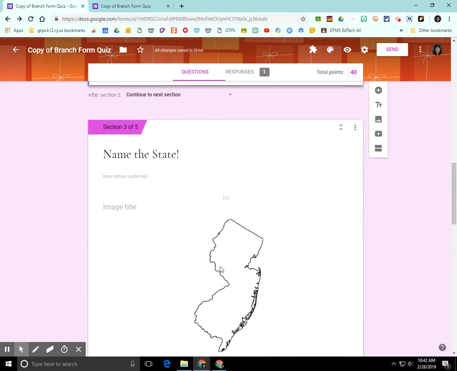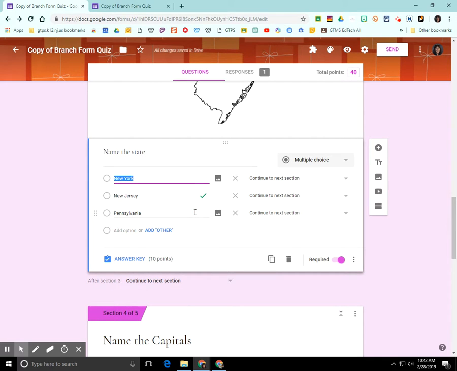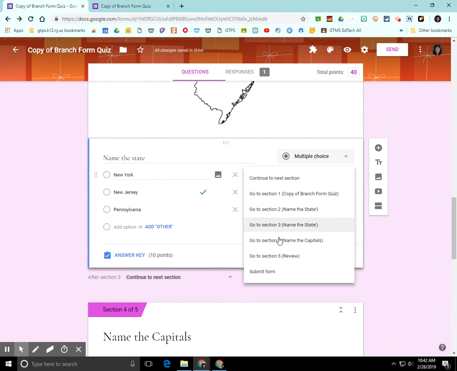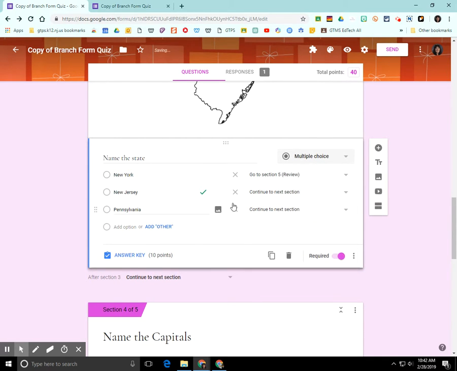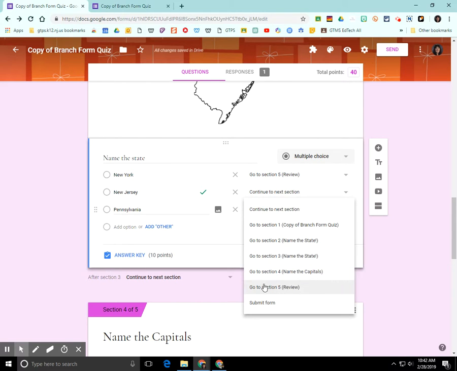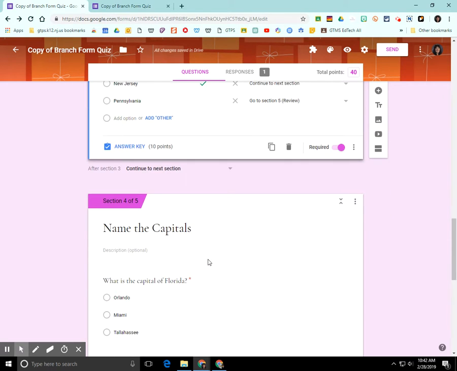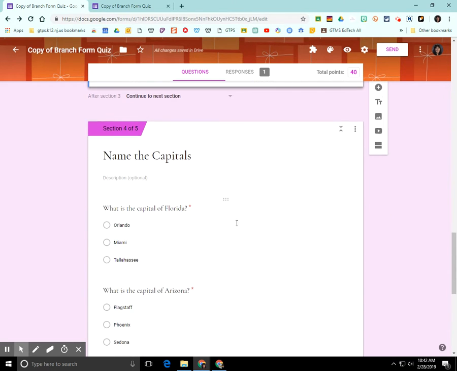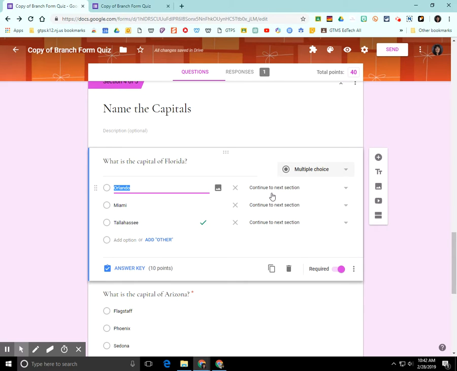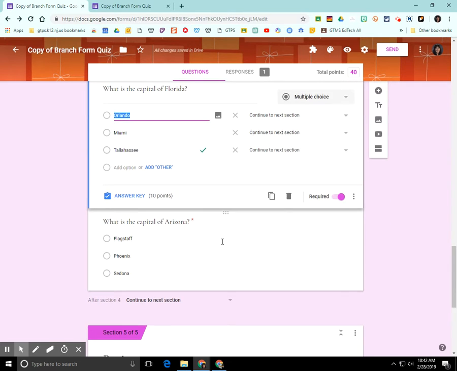So for the next question, which would be New Jersey, I'm going to have them review when they enter in the incorrect answer, and I want them to go to the next section, which is capitals, if they have it correct. And in my capitals section, I can actually leave this the way it is, so that they can go to the next section.